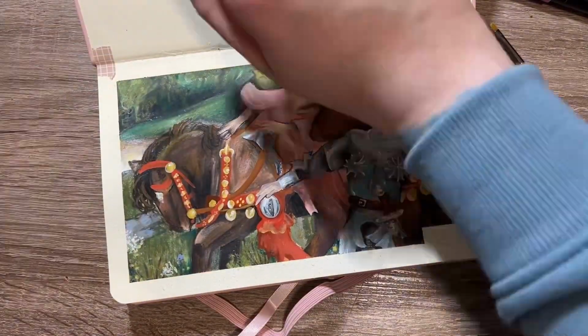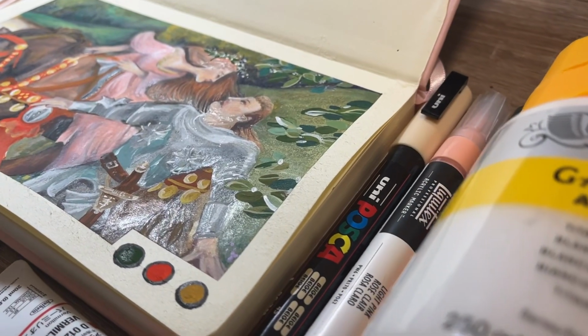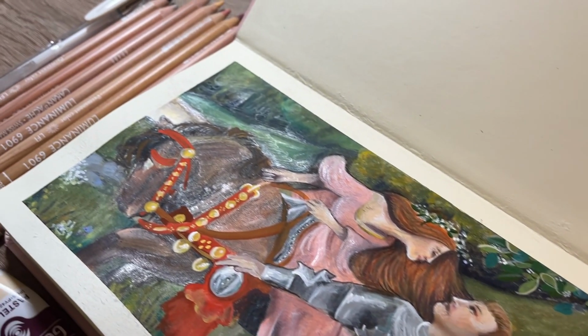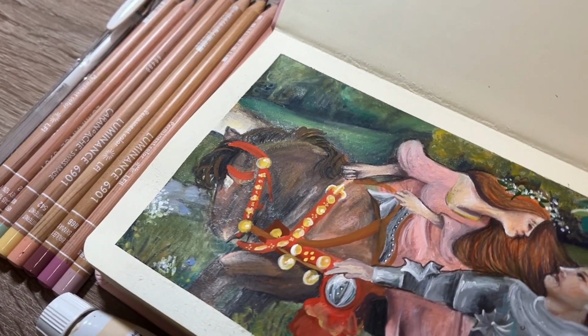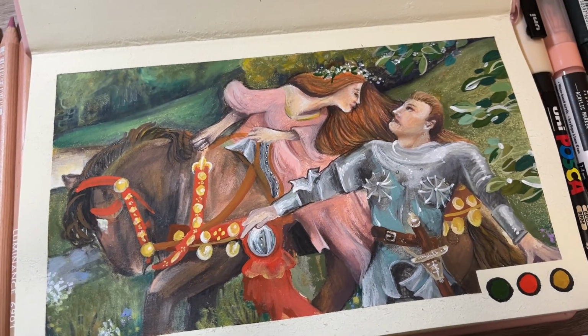These washi tapes do tend to disrupt the paper a little bit. These sketchbooks are not the most perfect texture, but I do really enjoy them. You get lots of pages and they do take wet media very well. So it's one of those, but the painting itself was not disrupted or torn, so I can't be too mad at it. But that is the finished painting.